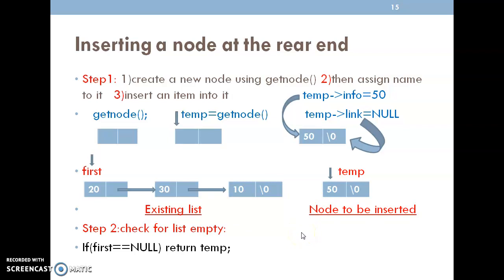Okay, in order to perform this, what is the first step? Like we always check while inserting the element whether list is empty or not. If the list is empty, even though I'm inserting from the rear end, check whether list is empty or not. If the list is empty, means no elements are there in the existing one, then whatever the new one I am adding, that will be the node in the linked list. For that time you have to return temp. If it is empty, whatever the new node I have created, temp will be the node in the list.